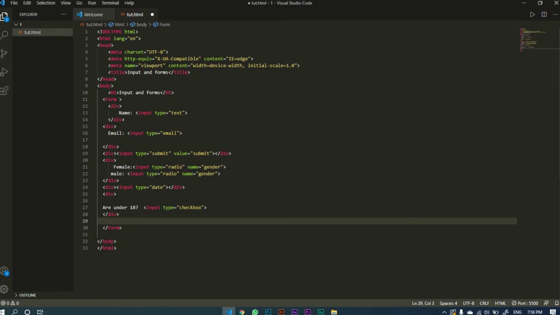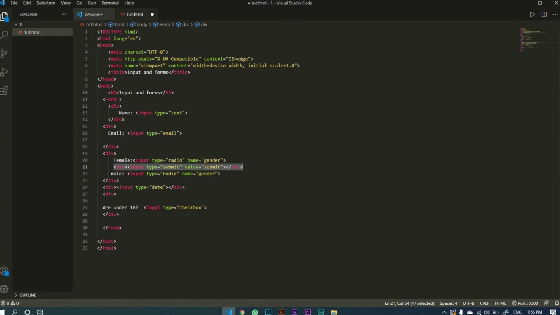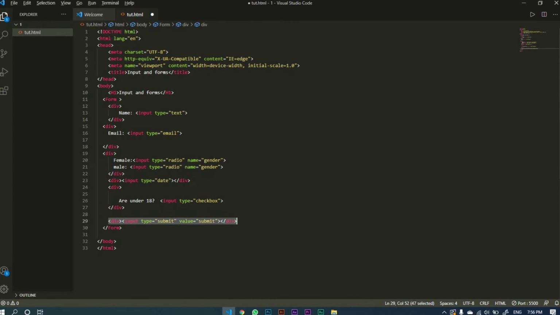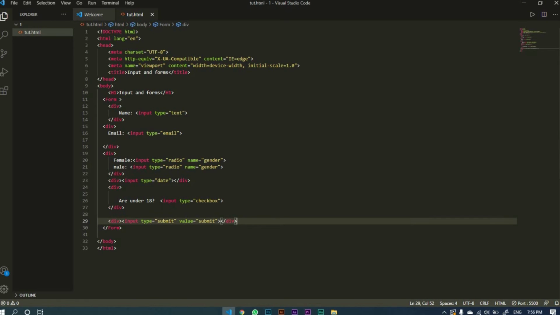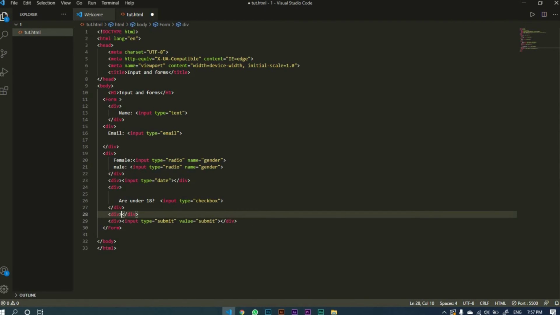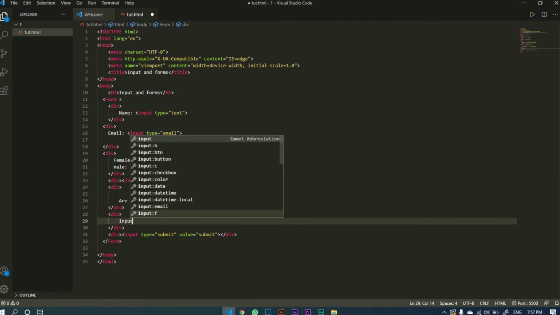Another one is for writing a description or writing about. I will give this submit at last. You will click alt and select all this, and you will click the down button so it will come down automatically. So submit is coming here, and another input I want to put is in a div.